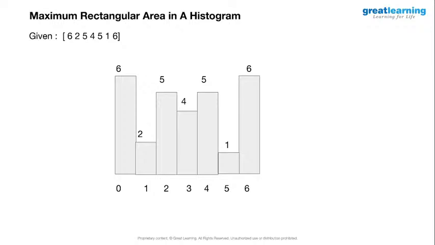Similarly, for 2 it is 1 on the right hand side. For 5 it is 4. For the 4 it is 1, and for 5 it is again 1, and for 6 there is no element on the right hand side, so for now let's suppose it is -1. Got it guys? Great. Now I found out until what point I will be able to expand this. For 6 I will be able to expand it up to 2, but I will stop there.